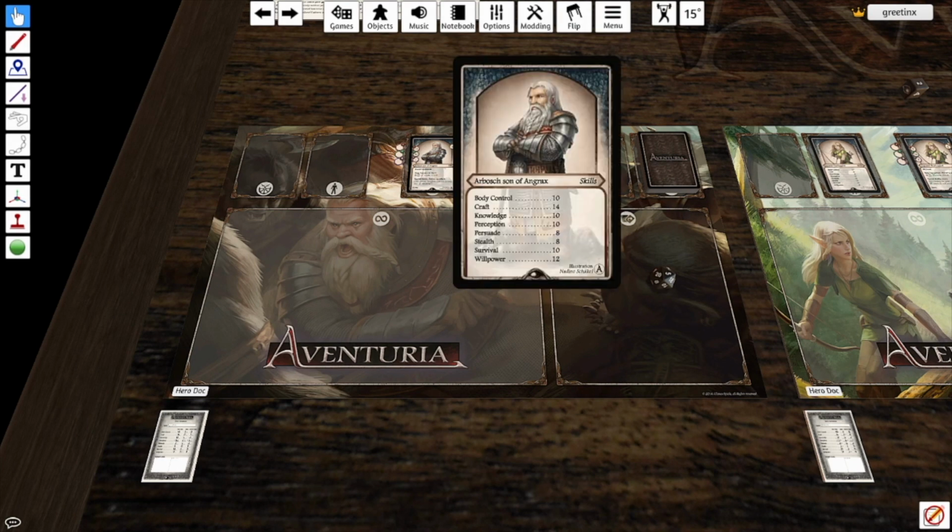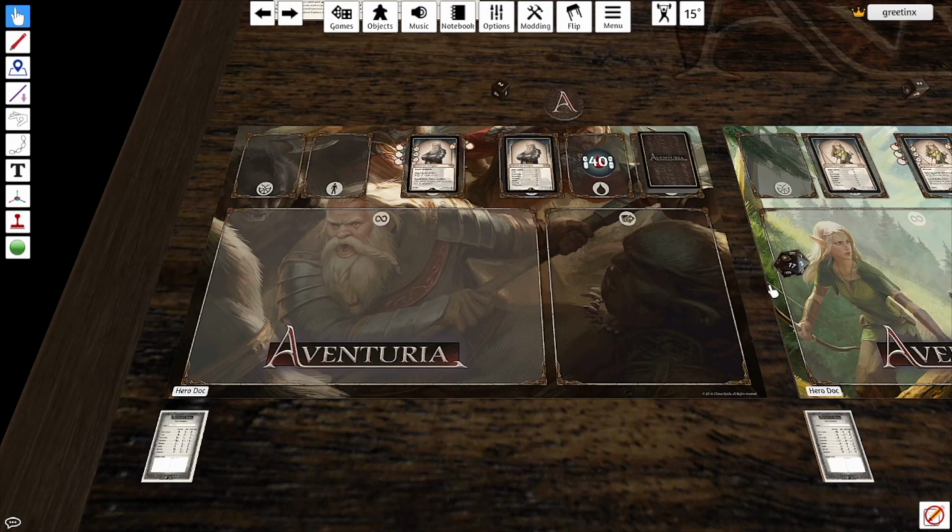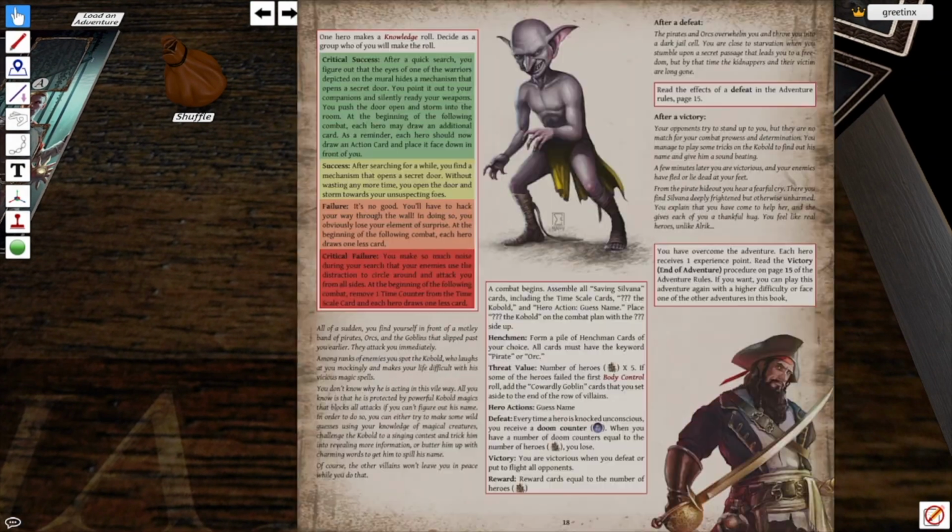Okay, so he will have to make a knowledge roll. That's a 10. Let's see about that. And he also made it. Amazing. So cool stuff. I think this could be good.